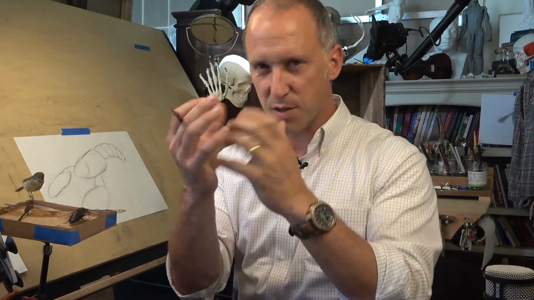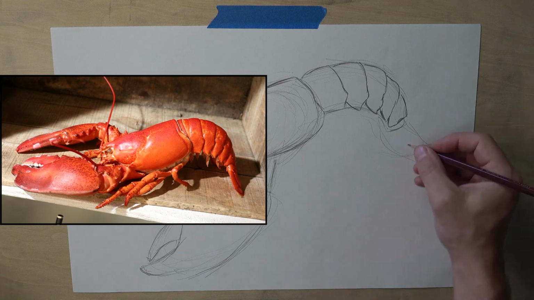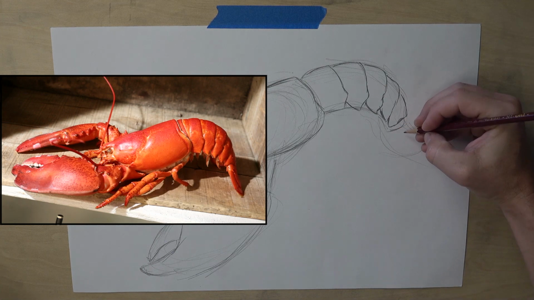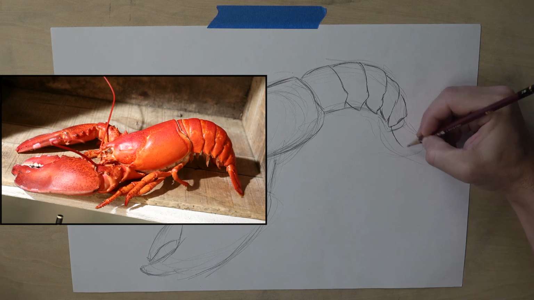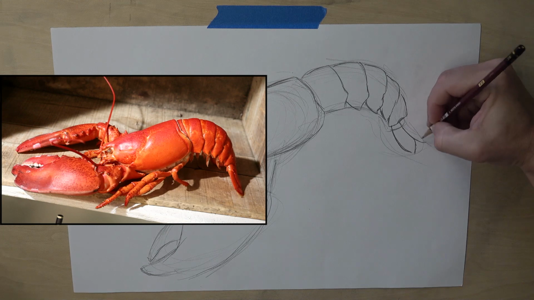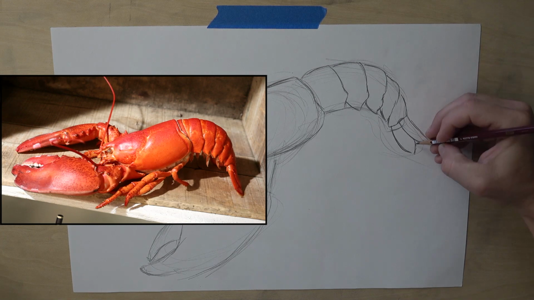So the tail doesn't really have too much flex. So I'm going to keep it on that. And then I'm going to put these little fins coming off the back here. So, all right, it goes 1, then 2. And that's pretty much all that I can see right there. So maybe 1 and 2.